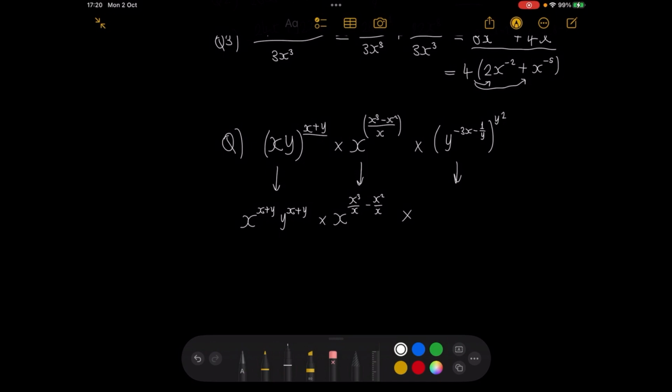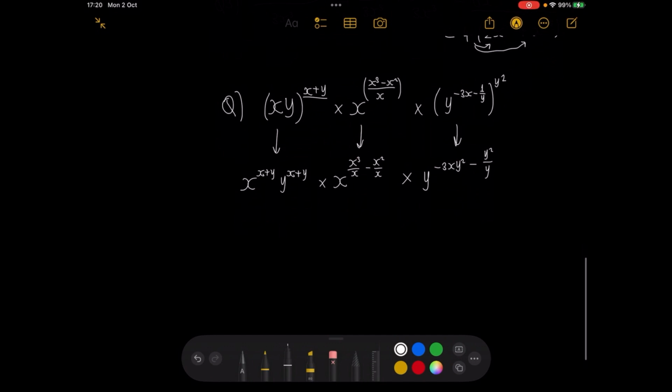And then the last term, so if you remember from rule number 3, when you have some number to a power and then all of that to some other power, you multiply the powers. So this becomes, that's the first term, and then the last term is y squared over y. So we can of course simplify this further. Let's write this part out again.